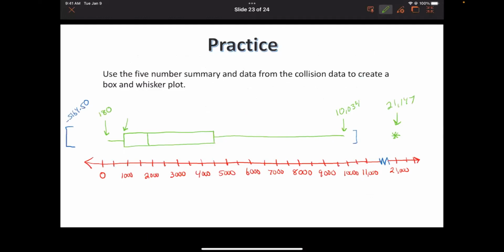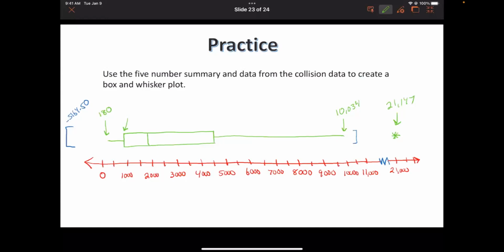We still want to have the math because you still need to find out where that fence lives. Sometimes there are outliers that you can visually tell are outliers, but sometimes they're barely an outlier. So this one is an obvious outlier, but what if I had a data value at 10,600? That is not so obviously an outlier, but my fence is at 10,567. So it wouldn't be quite as obvious.